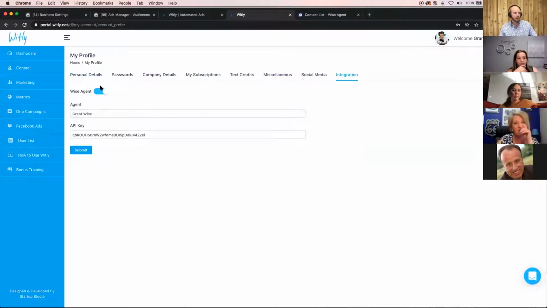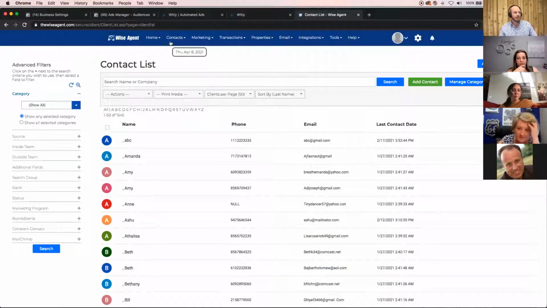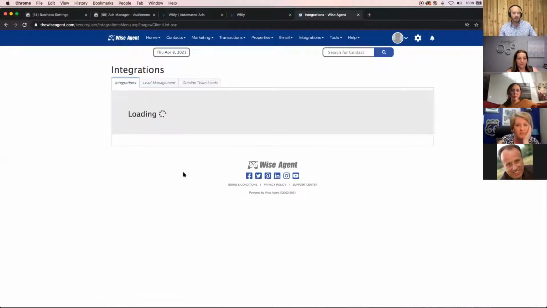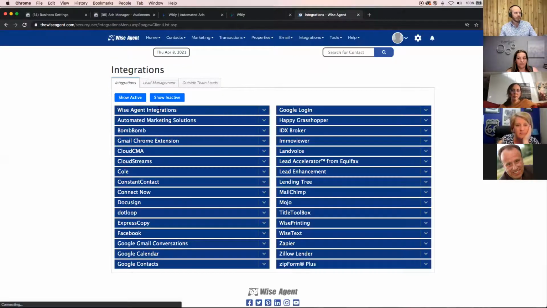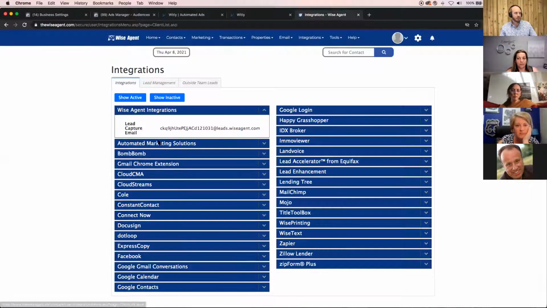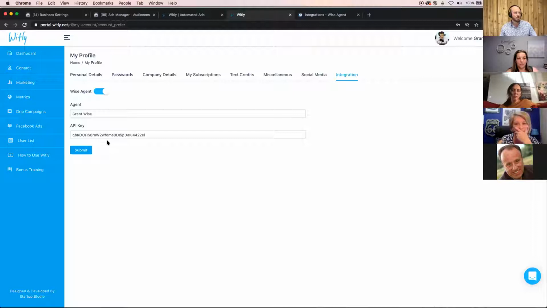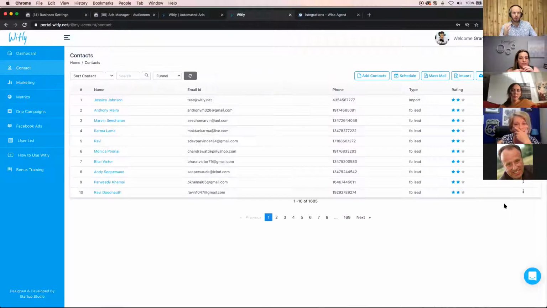You just turn on the icon for Wise Agent, enter your name, and then you go into your Wise Agent account and go to integrations, hit settings, and then you can grab your API key and you hit Wise Agent integration and then API key right here. You would grab this key and you would paste it into this section, hit submit. And then just like that, all of your contacts would port over once you make the connection.